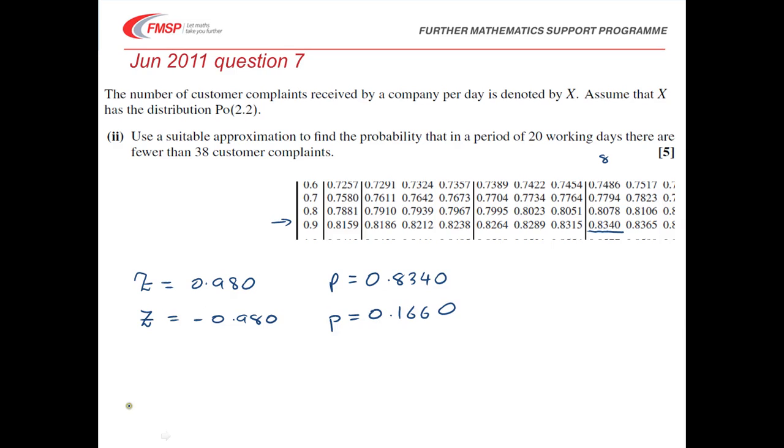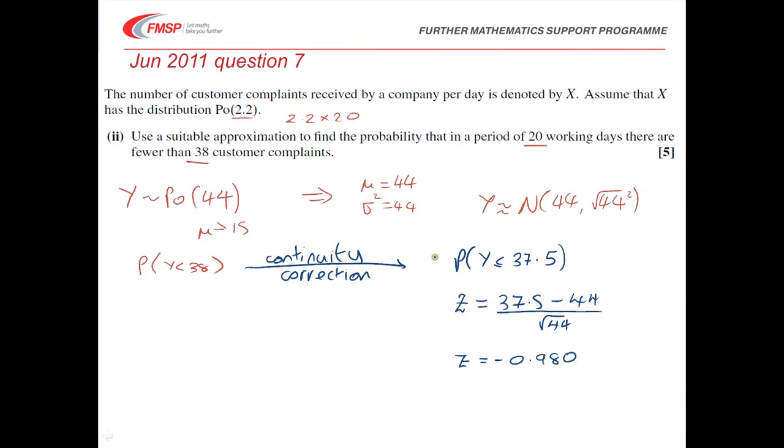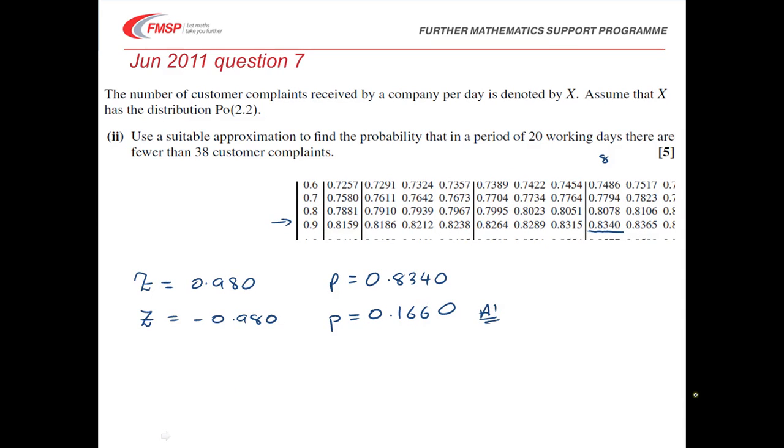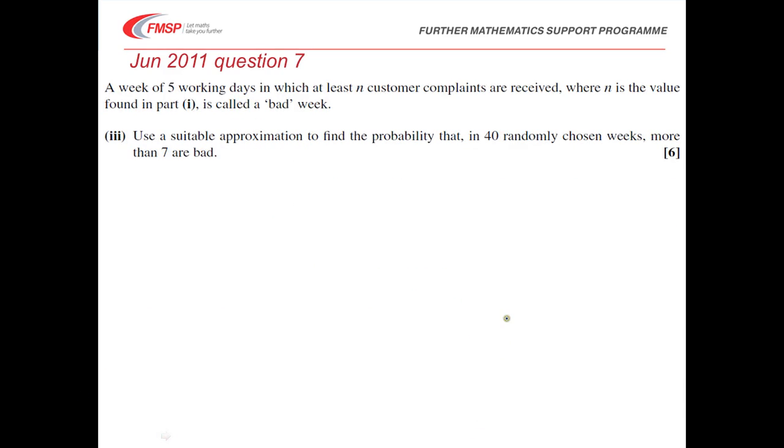So let me show you how your marks are awarded for this question. Okay, same sort of idea. You're going to get 1 mark for recognizing the approximation in this particular case. Okay, you're going to get an accuracy mark for getting both the mean and the variance completely correct. Okay, you're then going to get a method mark for standardizing, which is good. And you're going to get, in this case, a mark for using continuity corrections correctly. You're then going to get your accuracy mark for getting the correct Z value, and then you only get 1 mark, okay, for working out the final answer here, because it's regarded as not being that difficult in this particular case. So this is quite a big question.